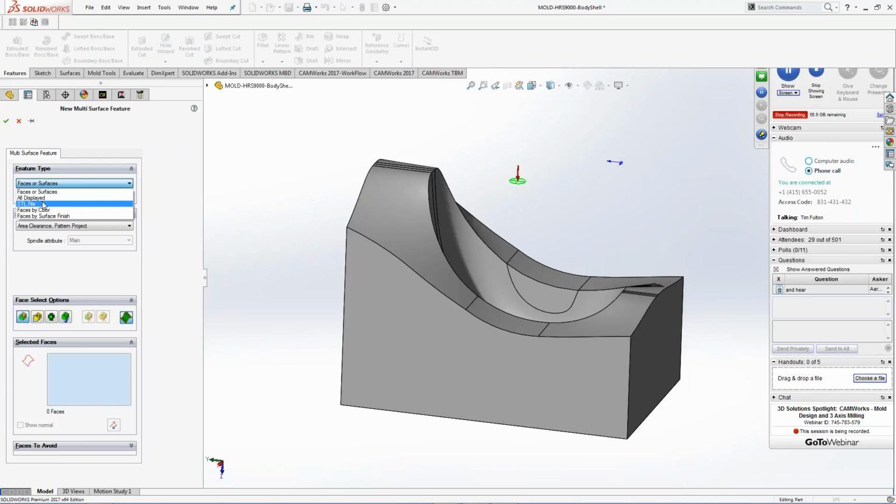I can do an STL file. I can just have a small STL file on the screen and pick the STL file when you guys run a scanner or whatever the case may be. Faces by color. So if you said, hey, you know what, cut the blue face, cut the red face, cut the purple face, you could set the faces up and machine those as well. Or faces by a surface finish.